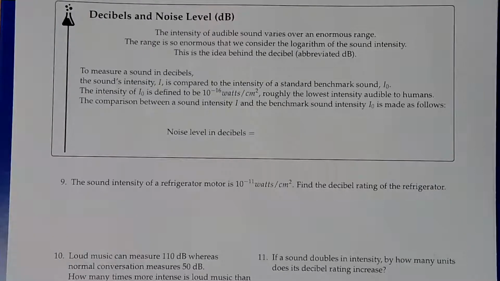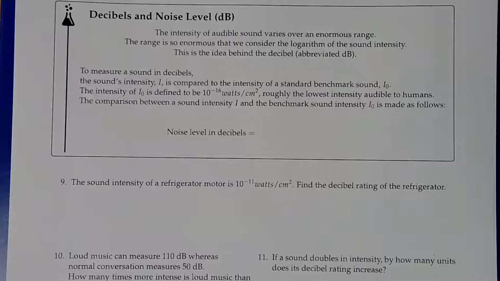We're going to look at one last application of the logarithmic function, and that is decibels and noise level. The intensity of audible sound varies greatly, and the idea behind a decibel is that that range is so enormous that we're going to consider the logarithm of the sound intensity. So to measure a sound in decibels, we're going to take the sound's intensity, which is represented by the letter I, and compare that to a benchmark sound.